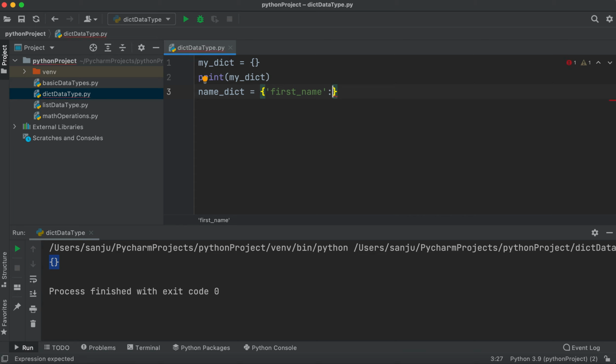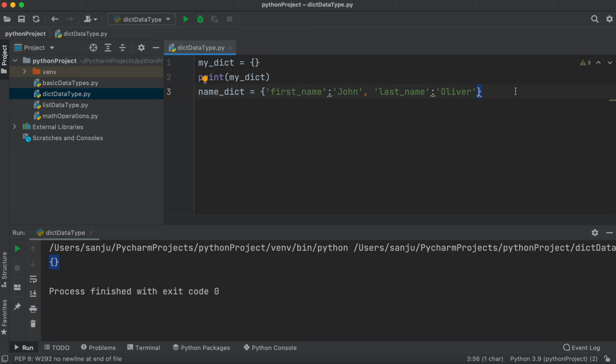I created a key first name, and for the value I use the name John, and then I will create the key last name and add the last name here, Oliver. So that's how I created a name dictionary with a first name and last name.